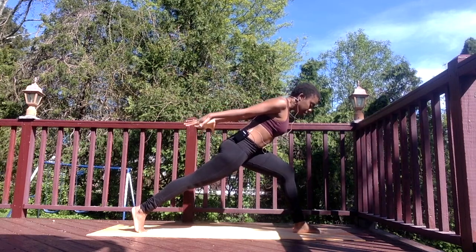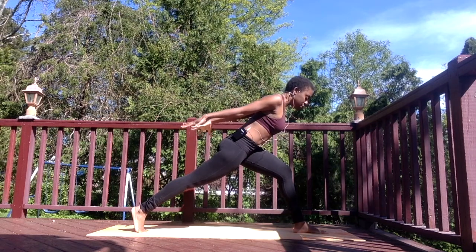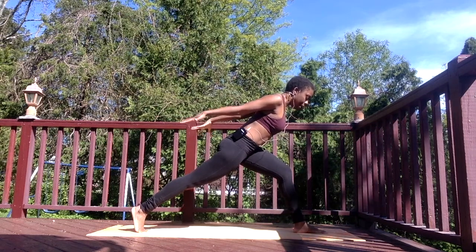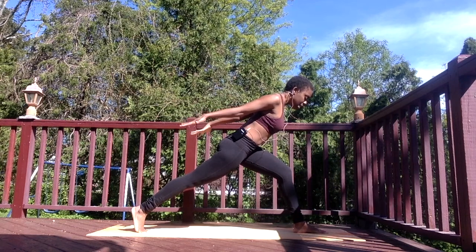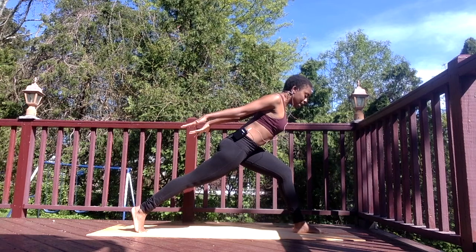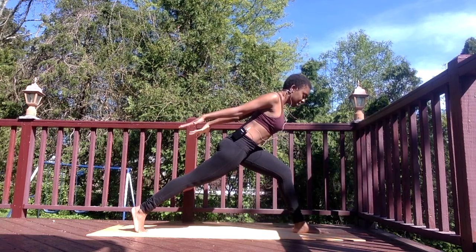Now, check in with my body. You'll notice that the crown of my head is reaching all the way forward. My chest is open, ready to receive, and there's energy shooting out of my fingertips as it's extended all the way towards the back. Now, you want to really squeeze your back lat muscles in towards each other so that you can engage them and open up your chest even wider.